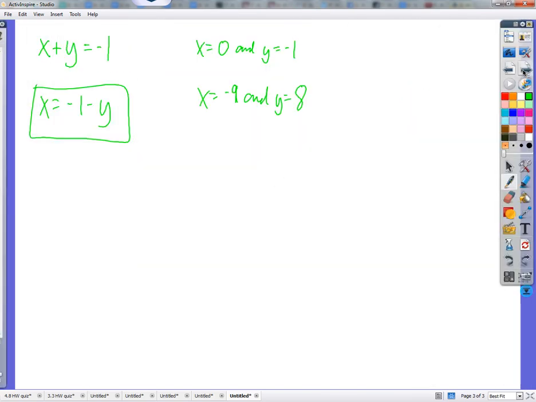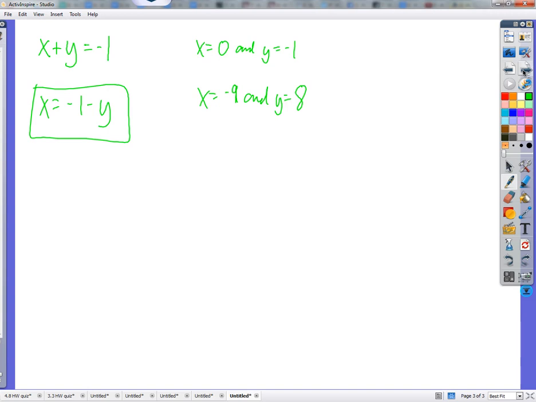So if we get to an equation like this with an x and a y, then a solution must be very similar to what we've been looking at before. What is a solution? Not this specific solution, but a definition of a solution, or a way to know that you have found a solution. Derek? Whatever you put in, it has to equal negative 1. Okay, meaning we have to have an x and a y, so a couple of numbers, one for x and one for y, and when you put them in, you get a negative 1. Or in general, when you put them into the equation, you get a true equation. So we've got lots of solutions? An infinite number of solutions?